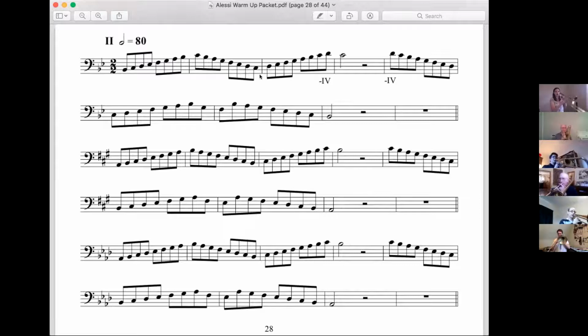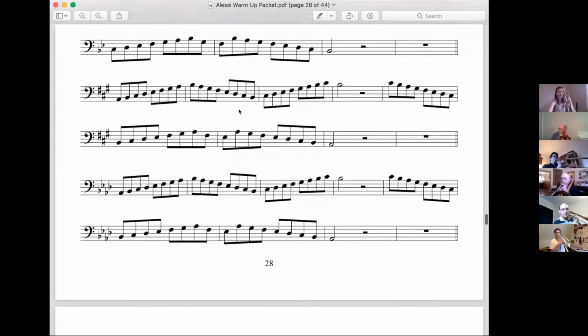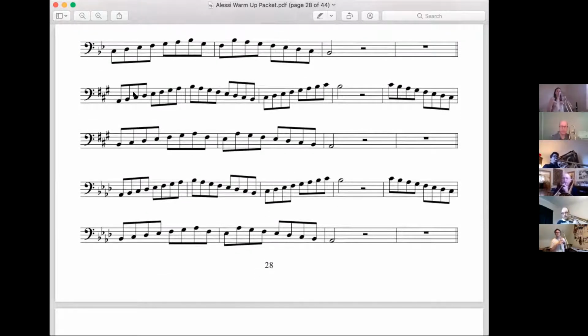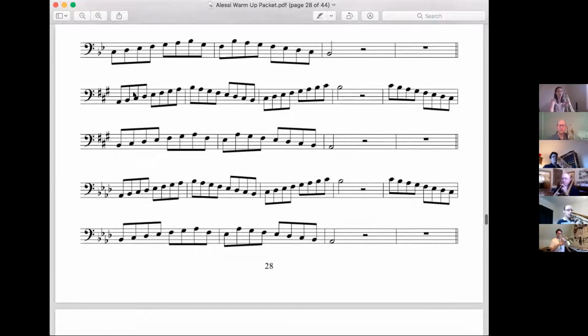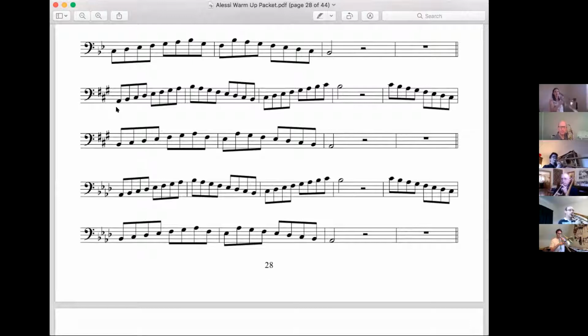1, 2, 3. Sorry about that. I was just thinking, I'll just count us in, well, we can read the ink. So the same number of rests between each one. Starting on the A. 1, 2, 3.